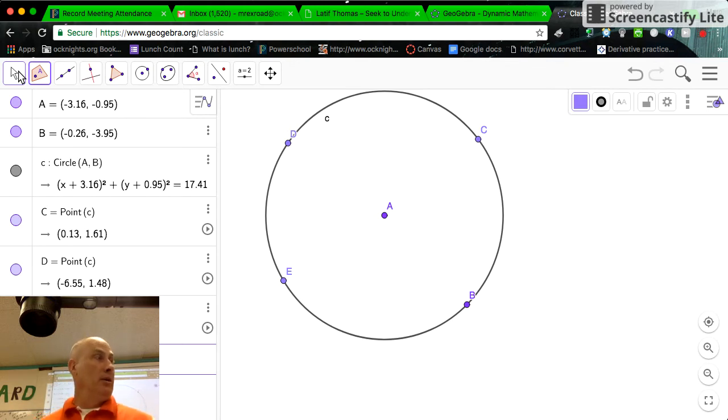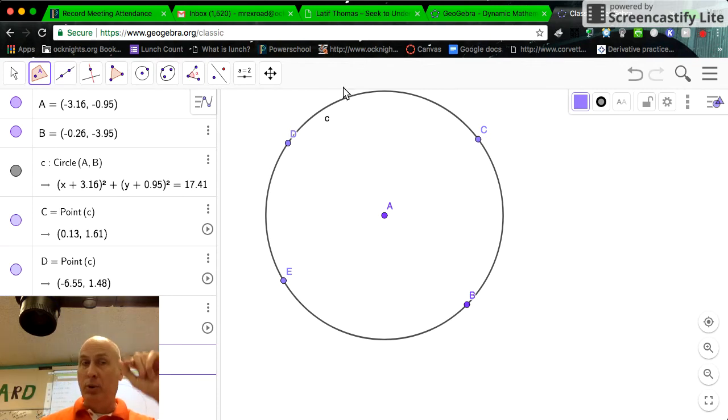Waiting for everybody to catch up. Are you with me? So now we're going to measure central angles. This is where we need to understand clockwise and counterclockwise. The way the hands of a clock go, that's clockwise. Everything in mathematics is measured counterclockwise. So for example, I'm not going to draw the radius right now, but if I had the radius AB and the radius AC, and I measured the angle going from radius AB to AC, that is going to be positive. That's the angle we want. We always want our angles to be shown going counterclockwise.